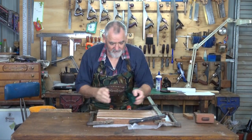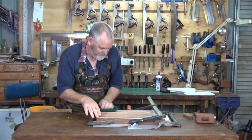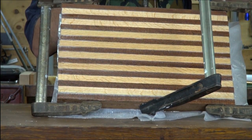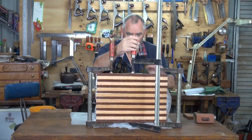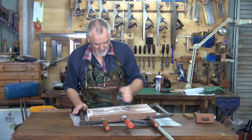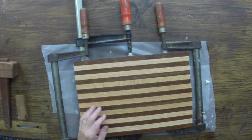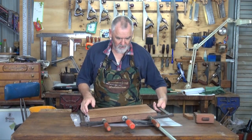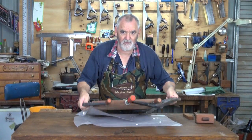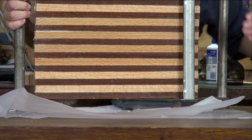And if it's clamped up tight enough, don't worry about the water. It will dry. And as you can see just from that, it's starting to look like a really nice chopping board. What I'll do now, I'll take the paper off the back. All right, as you can see, that's the underside. And that's the top side.